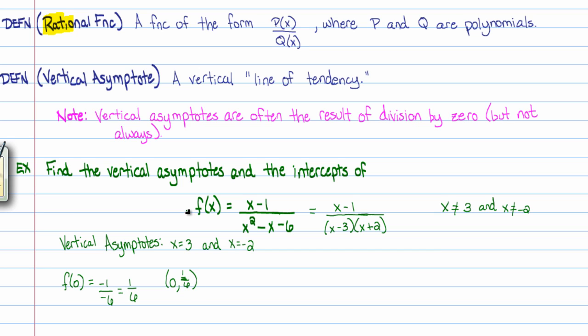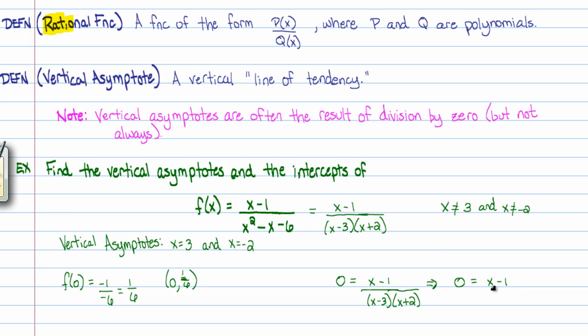And you should know that to find the x-intercepts, you let the output, or the y value, equal 0. The interesting thing about letting the output equal 0 is that there's no need to worry about the denominator. This is a fraction in an equation. Whenever I have a fraction in an equation, I multiply both sides by the LCD. If I do that, you find out immediately, because 0 times anything is just 0, that the left-hand side stays 0 and the right-hand side just becomes x minus 1.